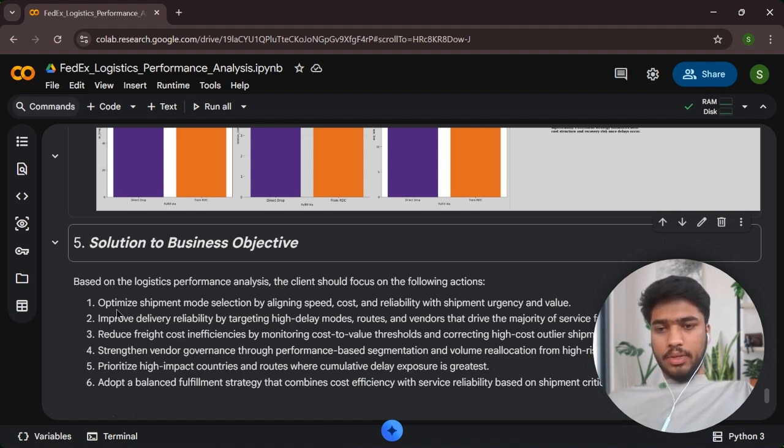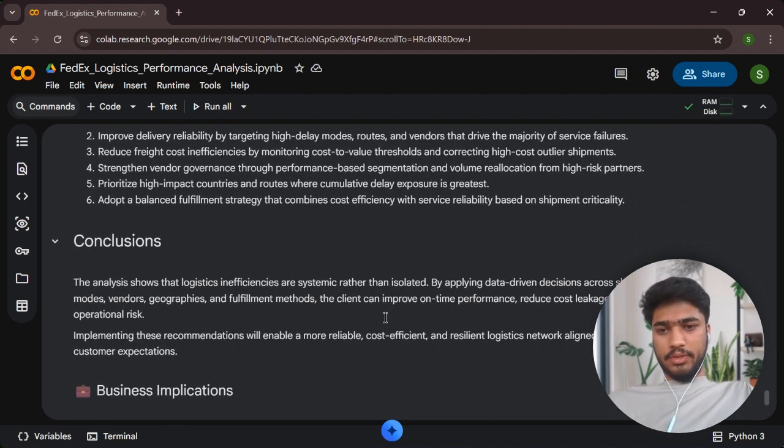Number two, improve delivery reliability by targeting high delay modes, routes, and vendors. Reduce freight cost by monitoring value thresholds and correlation with high cost outliers. Strengthen vendor governance with performance segmentation, prioritize high impact countries and routes, and adopt balanced fulfillment strategies which combine cost efficiency and service reliability.